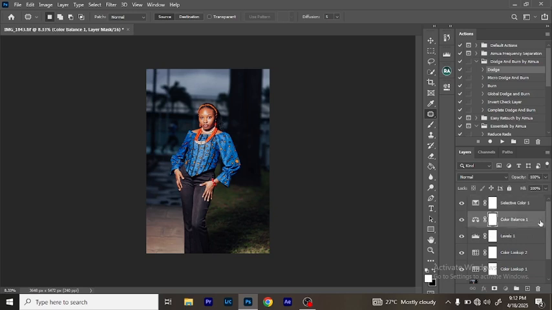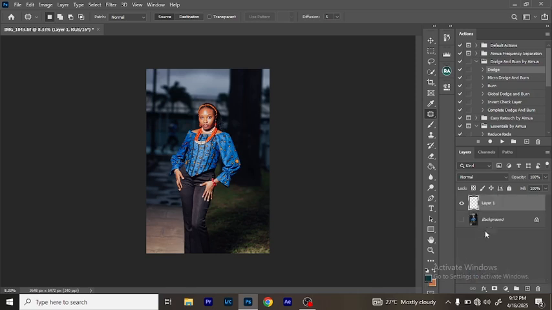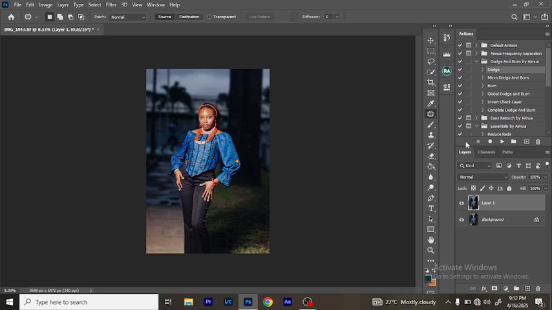I can do Shift E. So this is before the color grade and this after the color grade, right? Anyway, so that's how to do this.